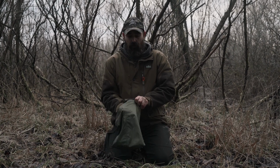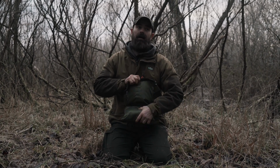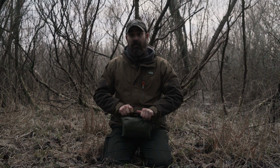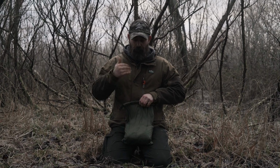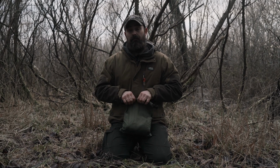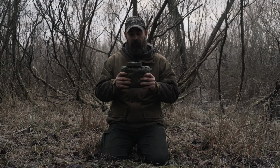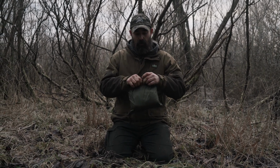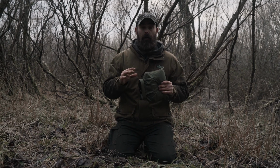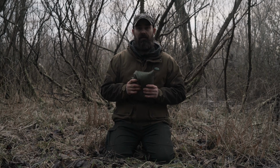Why is that important? Well, I think that's important if you're having to store your tarp, if you've been out on a bad, wet, miserable day and you're putting your tarp back into your kit. Having a fully dry bag that you can put it in to stop cross-contamination, stop the rest of your kit getting minging is really, really important. And the fact that that comes with the tarp is absolutely awesome. What I'm going to do is set the tarp up and then talk through the tie-out points, the features, the material and a few other bits and bobs.